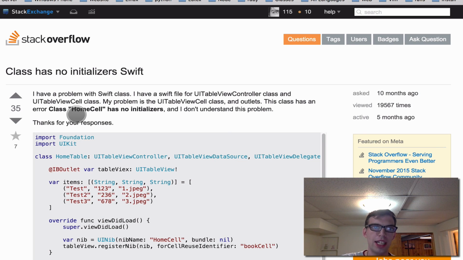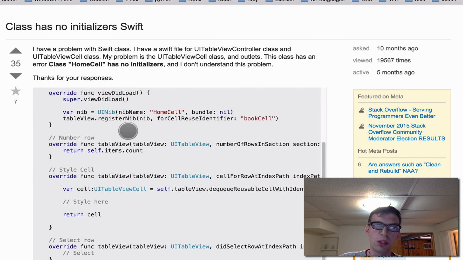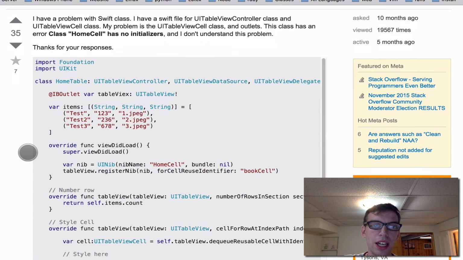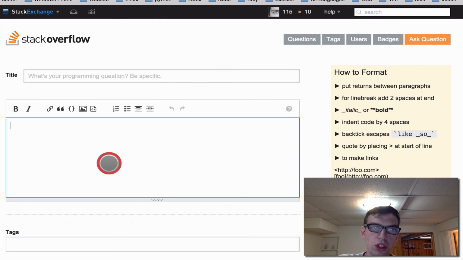So if you have a question about Android or Go, Google's language, you could literally get that question answered by somebody who created the code that you're using. Pretty awesome. Same thing with Swift. You can get your question answered, okay? So if you haven't, make a Stack Overflow account and you can simply go to Ask Question, and then you can post your code and say, what the heck is wrong?